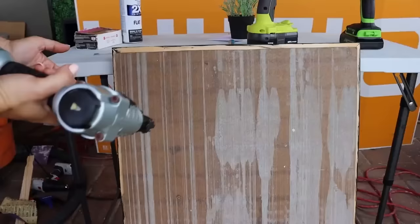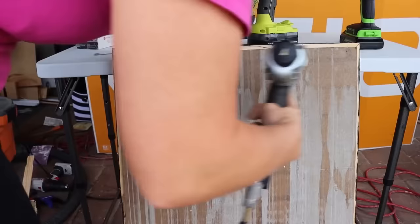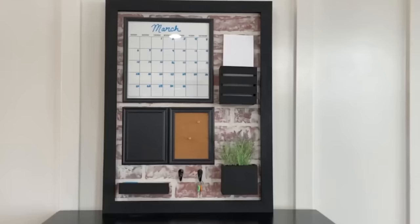some nails from the back side in, making sure the nails are not gonna shoot all the way through the front. We wouldn't want that to happen, so make sure you're using the right length of nails. And this will just make our piece a little bit more sturdy. And I have to tell you, I really love how this turned out.